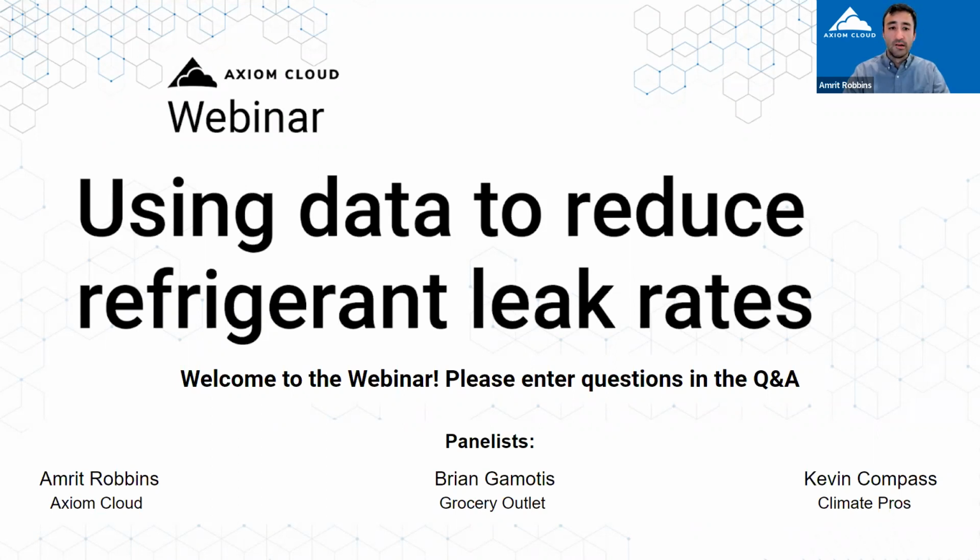And so, let's start by jumping right in with our main topic here today, which is using data to reduce refrigerant leak rates. We're really excited to be having this industry discussion. The point of this is not to be an advertisement for Axiom Cloud, but rather to engage the industry in a discussion about how to reduce leak rates.